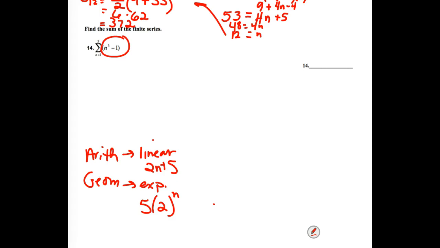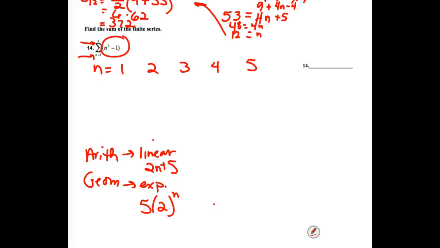They are asking us to sum how many different numbers? 5. We are starting with our first term, going up to our 5th term. 5 numbers is not a lot to figure out. We're going to have to figure out those 5 numbers and then just add them up. So we're going to write down 1, 2, 3, 4, 5 and figure out those 5 terms.